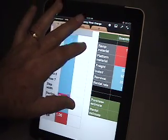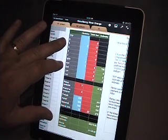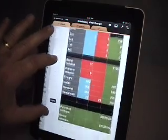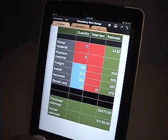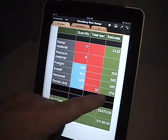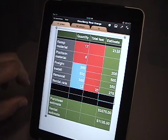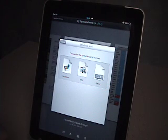Once you've entered the parts, your rental rate, and your labor charges, the spreadsheet then gives you your bottom line results here. The cell number, including parts, estimated freight and labor is $35.75. The rental number is $276 per month, and the first month's payment, including all labor, is $11.26. Then I take this, and with this little icon here, I can email it right from the Numbers app. The first thing I do is select what format I want to send, and I always select PDF.